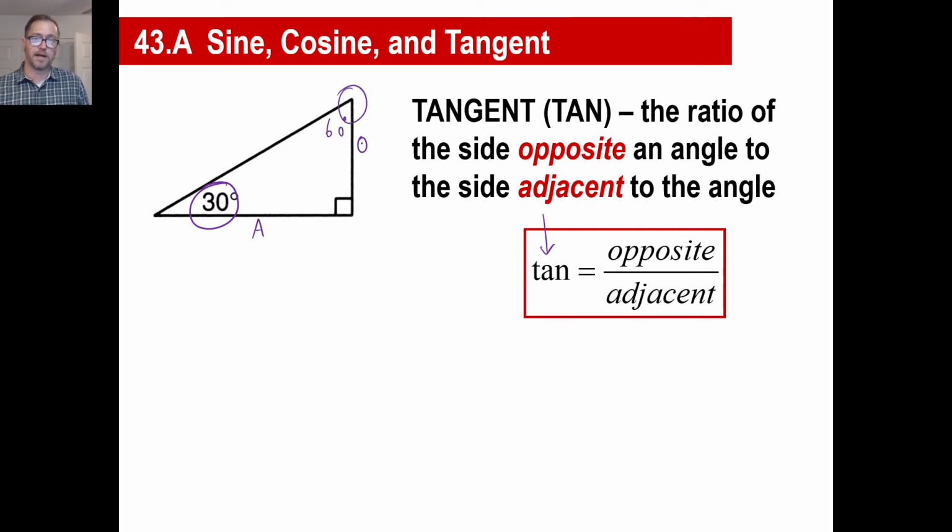Now, let's say you were over here messing with this angle. That'd be a 60-degree angle, right? Okay, well, what's the opposite of the 60-degree angle? That, right? Okay, the hypotenuse would still be this. We don't care about that. But the adjacent would be this one, the one right next to it. So it just depends. Focus on what angle you're looking at. Then that'll tell you which one is opposite and which one is adjacent. Hypotenuse never changes. It's always the same thing.